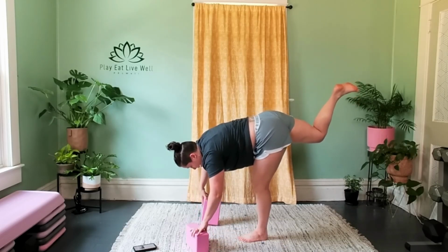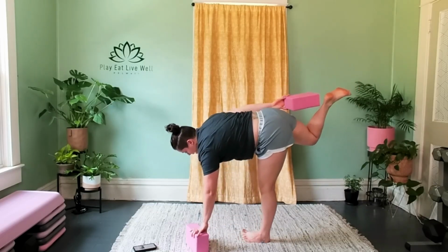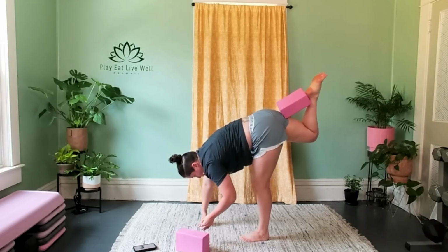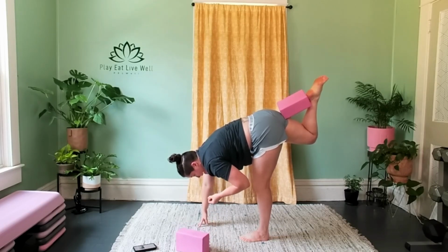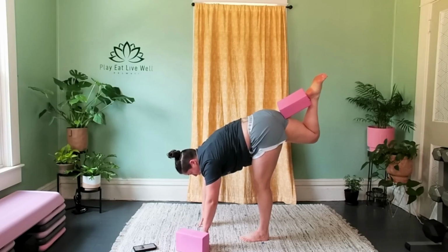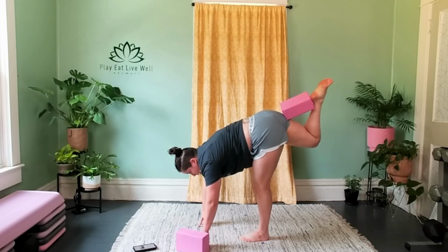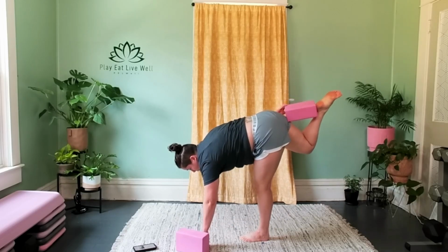Now hold. Take your free block. Reach back behind you. If you can, place it between the heel and the butt. Now hold and squeeze. You're trying to press the heel like you're breaking the block and trying to get your heel to your glute. We hold for 5. Squeeze for 4. For 3. For 2. Remove the block.